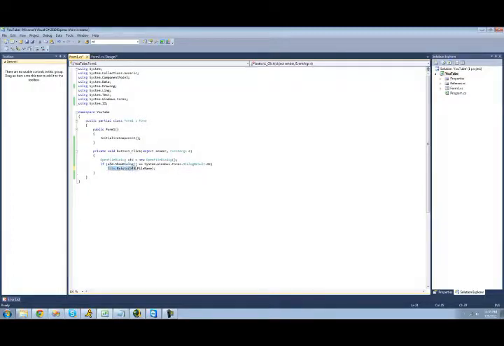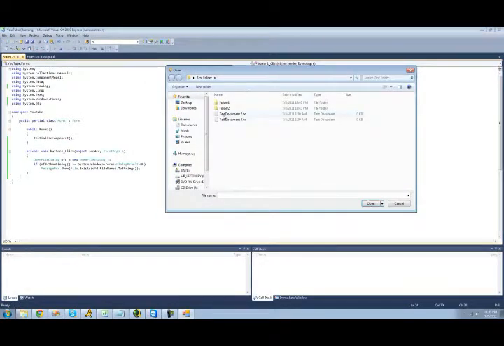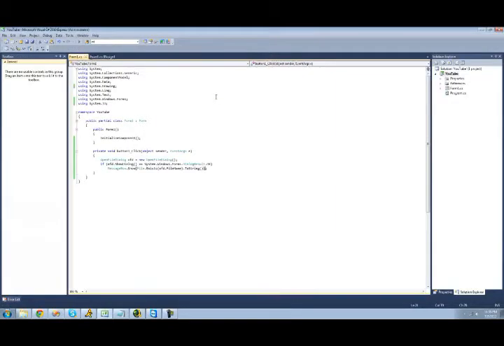So once again, this will just check to see if the file that the user opens in the open file dialog exists. So we're just going to display the result of that in a message box so that the user can see. We're going to do messagebox.show the result of this, and since this returns a bool, we're going to have to use the .ToString method to convert it into a string. So now when we debug, click this button, you should get an open file dialog. And now we can select a file to check to see if it exists or not. So click open, and yep, the file does exist. Well, of course it exists because we just opened it in the open file dialog.